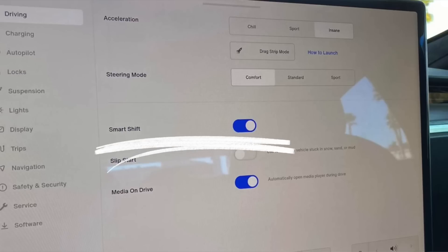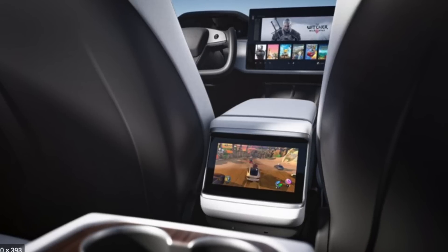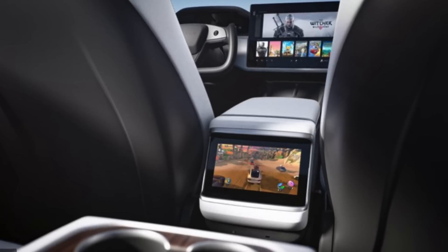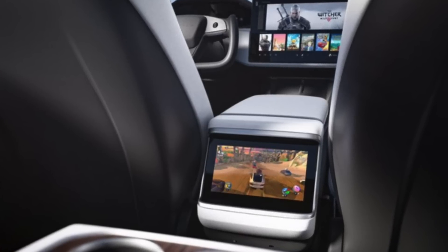There's also an interesting 'Smart Switch,' which most people are saying is Tesla's new feature that controls drive modes automatically by detecting what's going on using Autopilot — basically replacing the drive stalk. I'm looking forward to testing that one. Then there's a 'Media on Drive' switch. The speculation is it will turn on the rear screen found in the Model S refresh — that screen in front of the back passengers — when the car is put into drive.